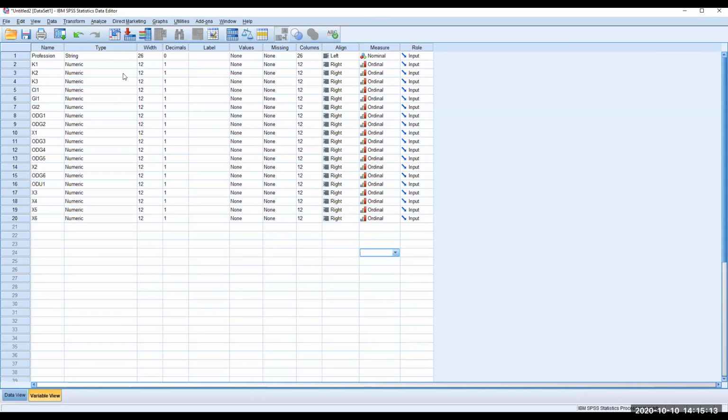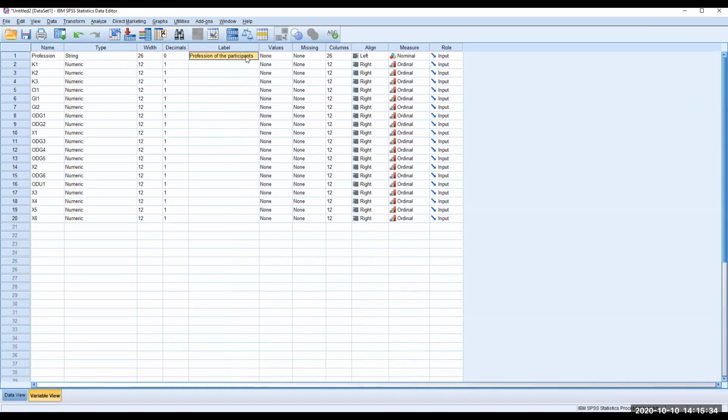Okay. Now we receive the data. As you see, it is easy for us to add a label. If there is any label you want to describe your data, for example, this is the profession of the participants. Why is the label important? Because the data can be used after that. You will understand what you mean by the names here. And maybe when we copy from the survey, when we prepare our data by survey, you will also understand it better.